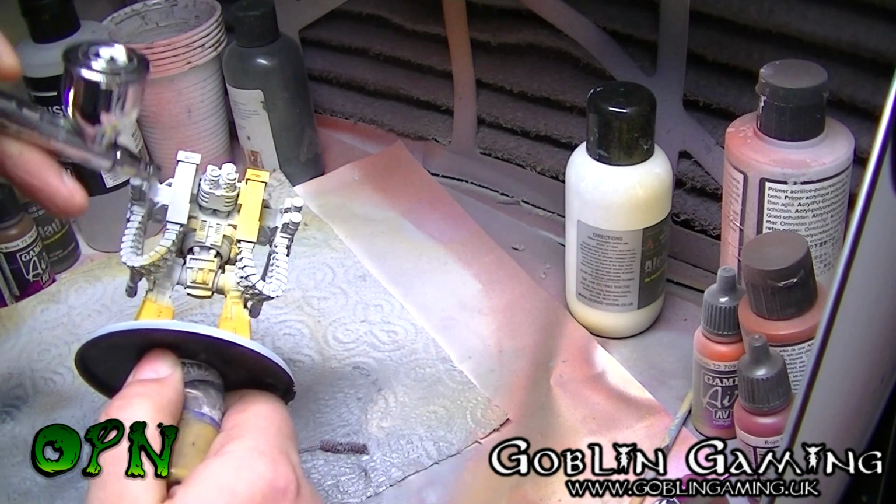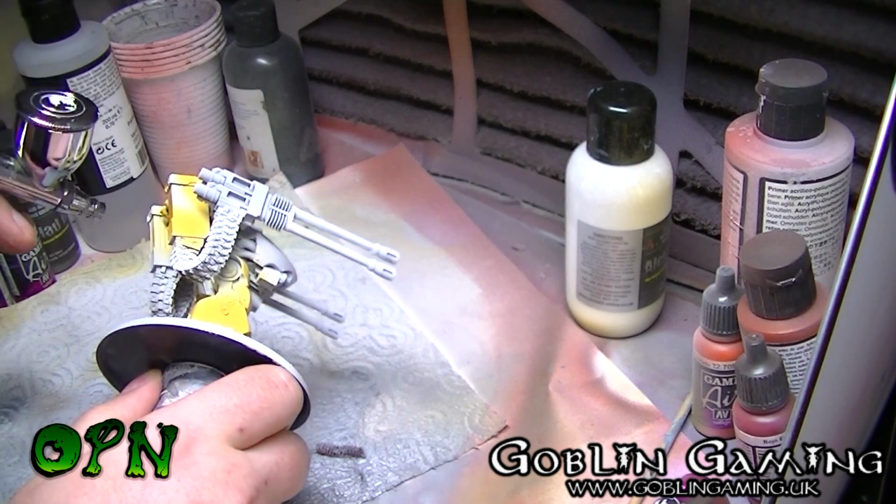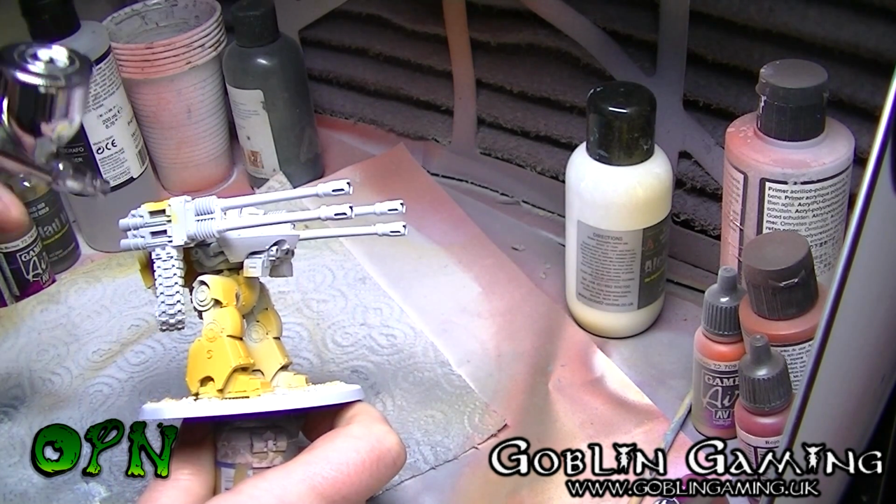I'm spraying at about 20 psi here guys, and I'm just working slowly around the miniature, making sure that all of the areas are covered with the Avalon Sunset.